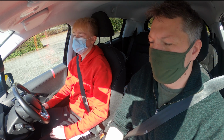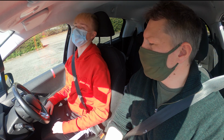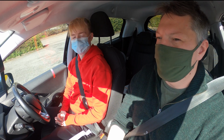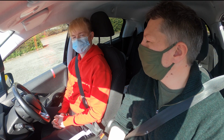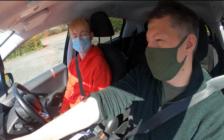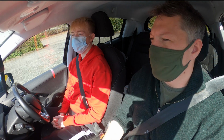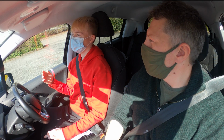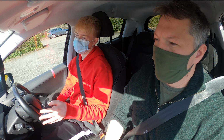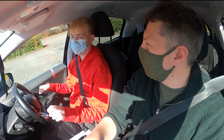Also, with that test route, they'd normally say to follow the signs rather than the sat nav. I don't know if it would make it easier or harder on that route. But basically they'd say follow the signs for A500 south, so you'd be looking straight away for those signs rather than following a sat nav and trying to guess where the signs are. I reckon it would be harder because the signs come every so often, whereas you've got the sat nav constantly, haven't you?